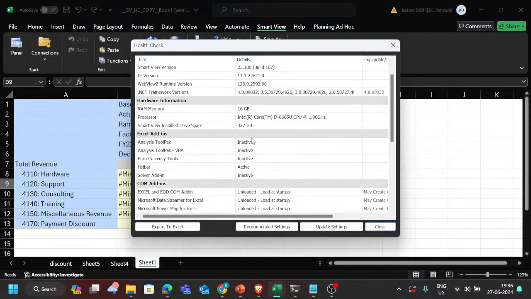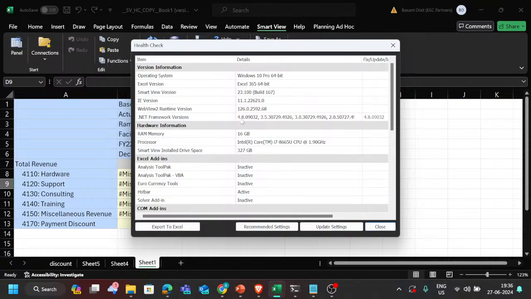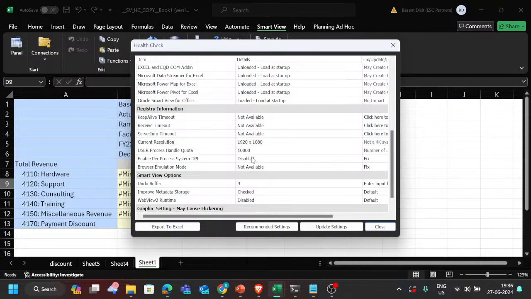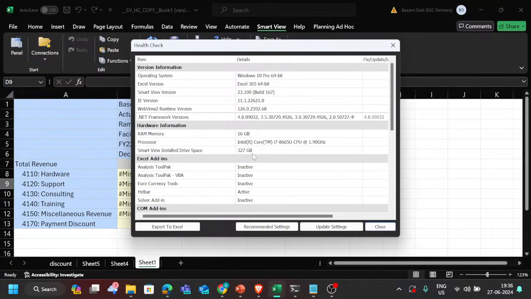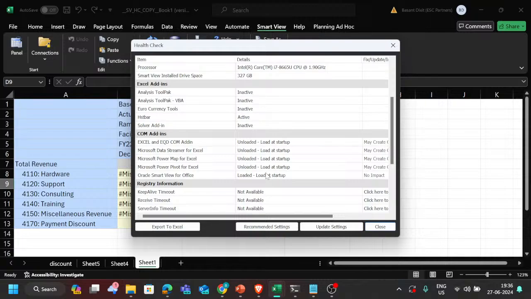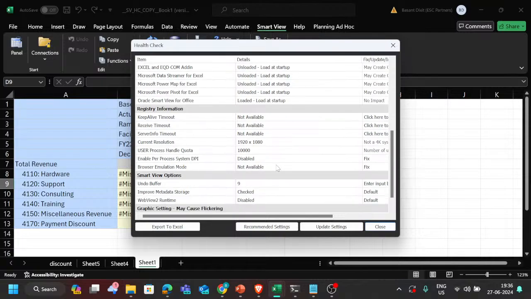So this is health check, guys. Sorry, my throat is not good. And these are the common items. I guess this is basic information that is available with Microsoft Excel, not very much from the Oracle side.